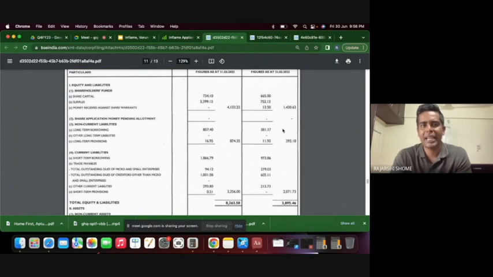Correct? Because अगर cash internally नहीं generate हो रहा है उतना, because छोटी company है, so they have to take debt, right? But if they utilize this debt well, we have all understood and learned about this concept called operating leverage and financial leverage, correct? In our MBA colleges and all the other institutes wherever you studied. So यहाँ पे leverage आपको मिलता है. Leverage is like a two-way sword. If you use leverage in the right way, you get a huge pump in EPS and profits for an X percentage growth in sales.